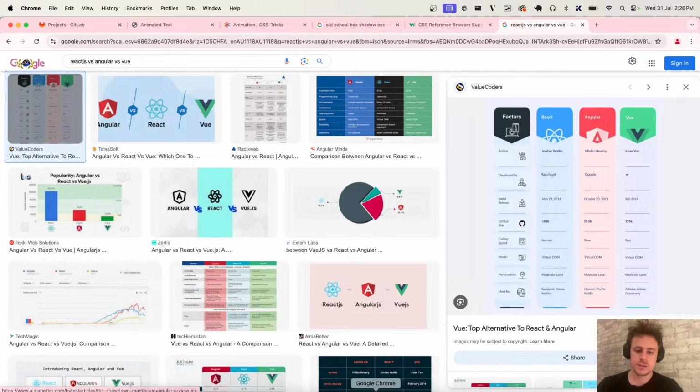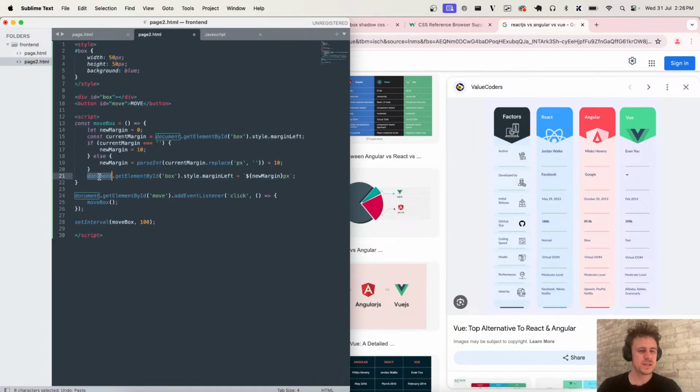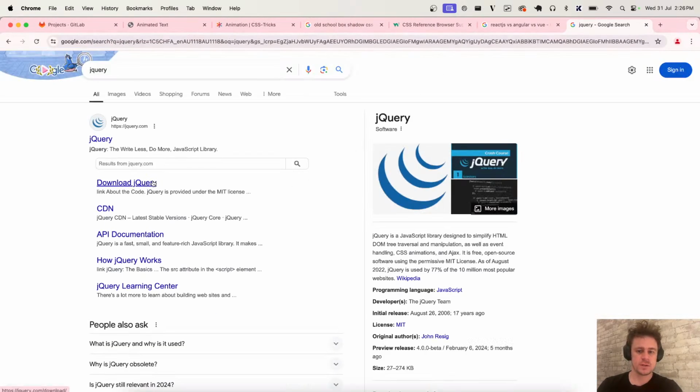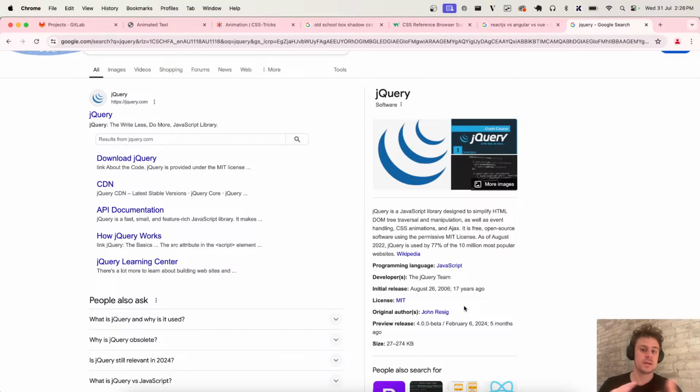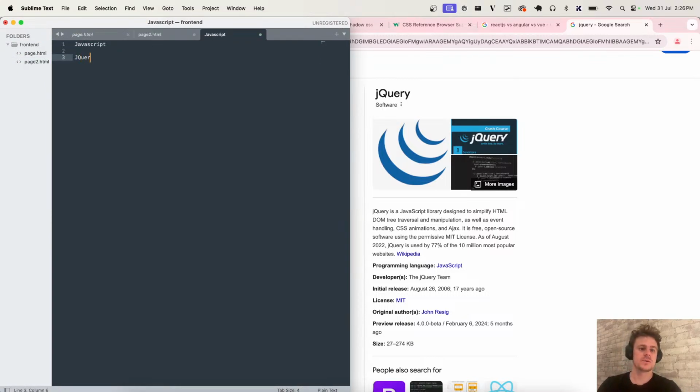Actually, quick history. So JavaScript's been around for a really long time, right? But it's a little bit clunky, right? This stuff you see me write here is a bit ugly. What happened after that was there was a library called jQuery that came about in the mid-2000s, right? 2006 it says here. And jQuery was the next cool thing. And jQuery was basically a trivial abstraction of JavaScript, where if you wanted to write this particular line here, you would write this one in jQuery like this.